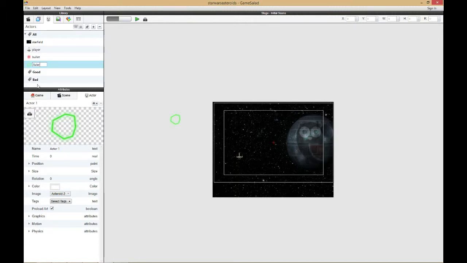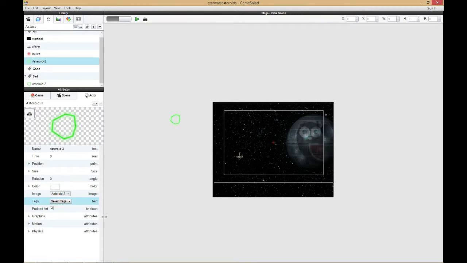So asteroid-2. Okay, now that we've got that, we want to drag that into the bad tag. We want to label that as a bad tag, and you can double check that down here under tags. It says bad. You have been bad.